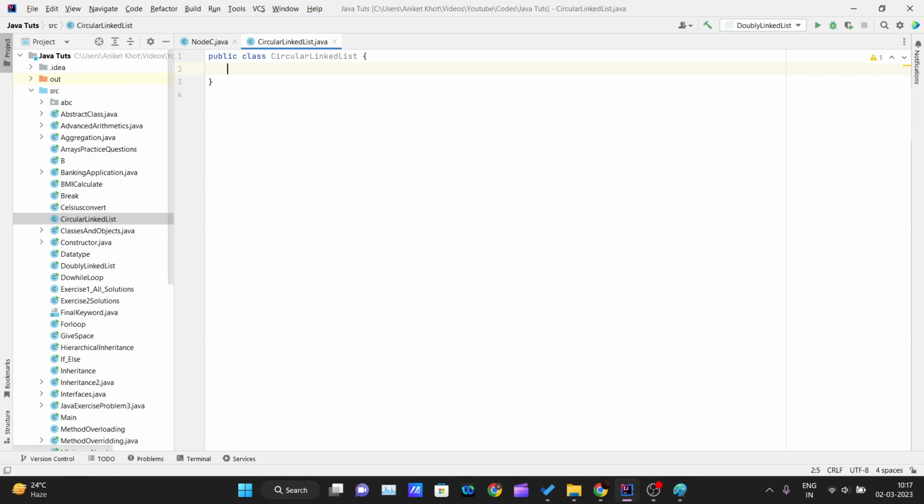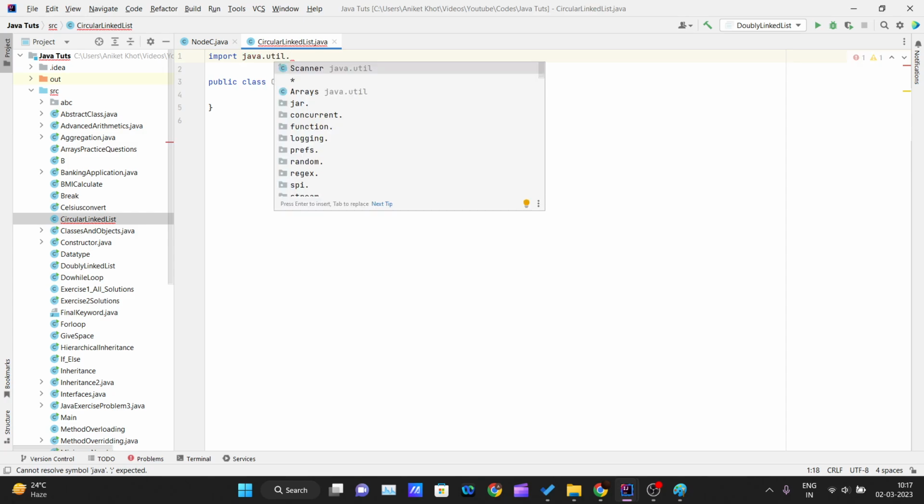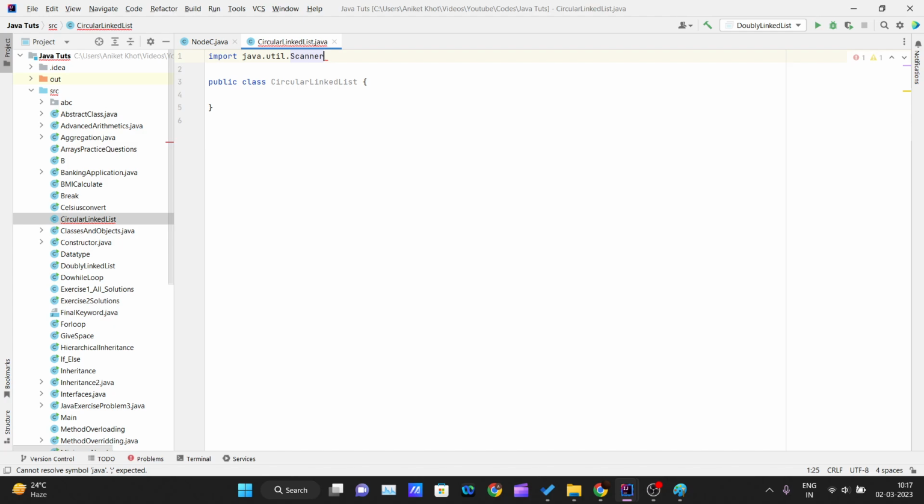Since we are getting input from the user, we also require the Scanner class. So let me go ahead and import my Scanner class. I will write import java dot util dot Scanner, sorry for the typo.